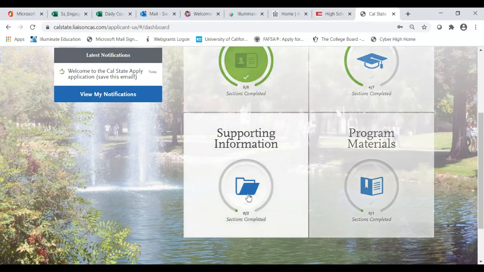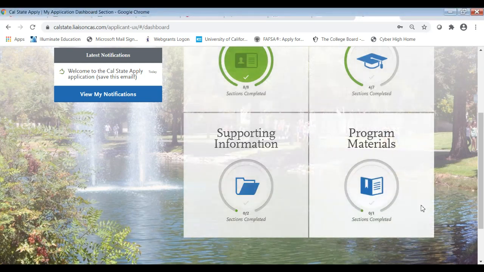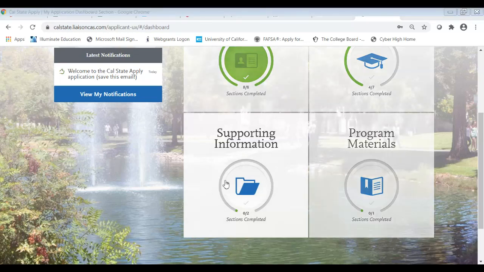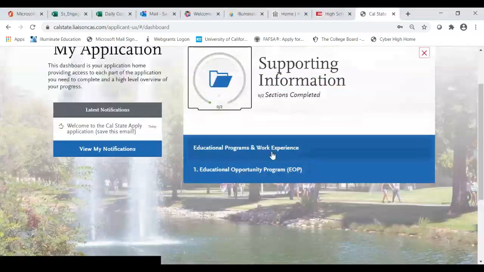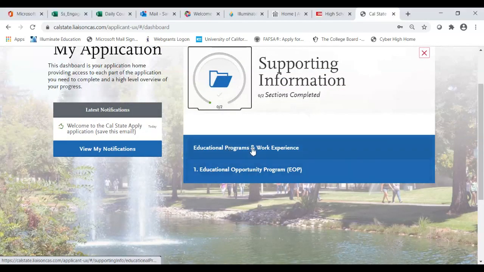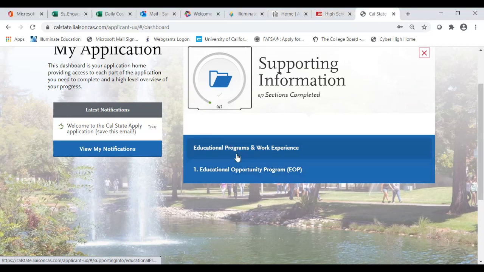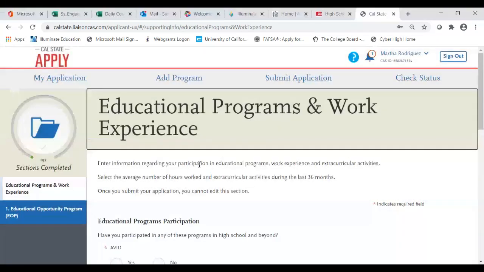Yes. Thank you. Okay, so we're going to go on, guys, to the next part here. Again, like I said, this is going to be quick. I thought it was a little longer, but no, it ends up being very short. So here is very important information that you want to enter: educational programs and work experience. There are two sections here.